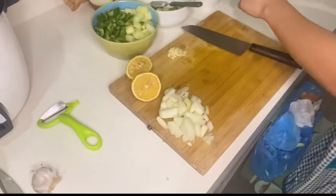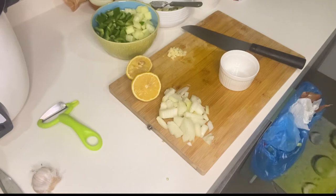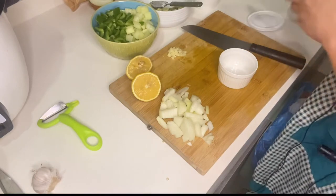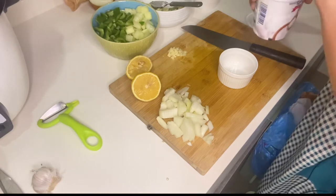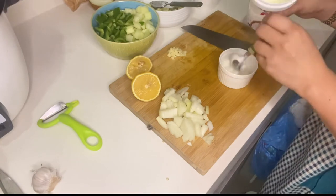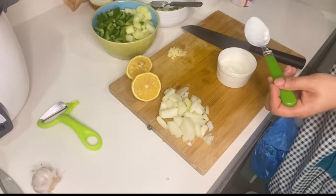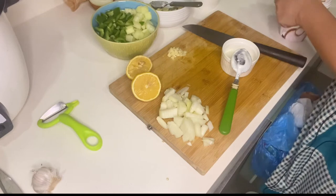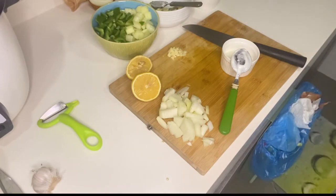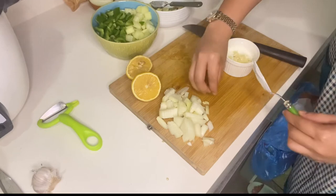So now we are waiting for our quinoa. This is the time we are going to make our dressing. This is only plain yogurt. Any brand you want, just feel free. Okay. 1 full tablespoon, 2 full tablespoons. Put it back in the fridge. Garlic. Put in our garlic.